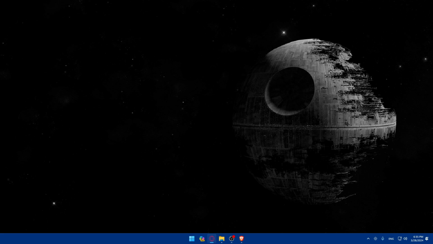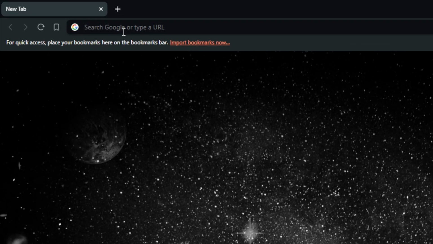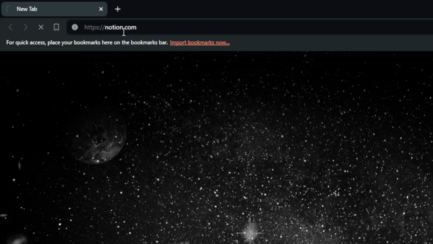First, you'll need to go and access your Notion integrations. To do so, open whatever browser you're going to use to follow this tutorial's steps. In my case, I'm going to use the Brave browser, and in your case, it could be any other browser that you have. Once you open that browser, go to the URL section, and type notion.com and hit the enter button.